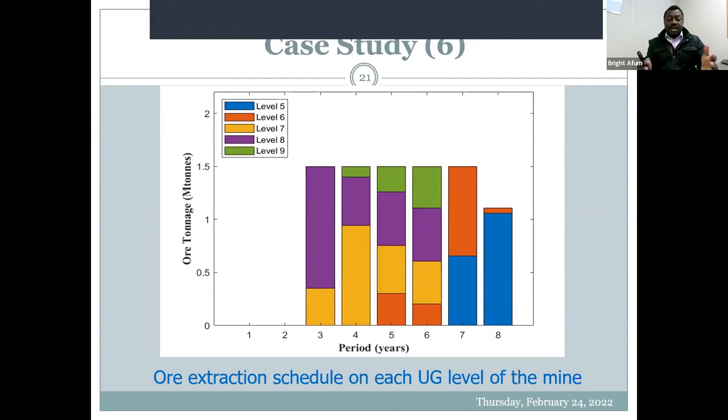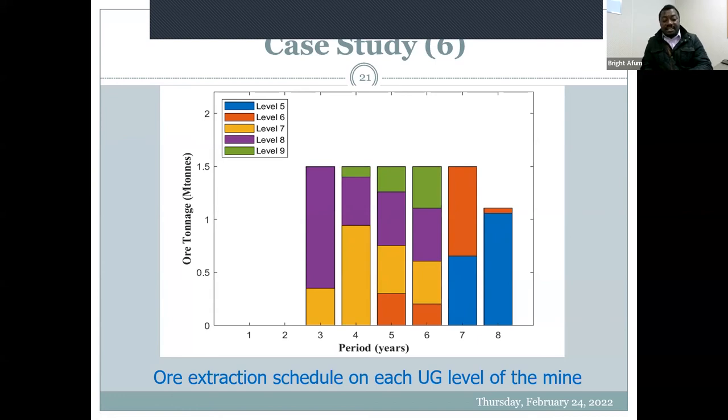So when you do this at the preamble stage, you are able to even identify the mining method that you could discuss with your team and all stakeholders. It is good to adopt this mining approach, or based on other factors, let's say there is a fault somewhere, we will not be able to adopt this method, or we could adopt it, but in the fifth year, instead of going to, let's say, level 6, we will defer level 6 into year 7, so that we finish mining level 9 because of the fault that we found.